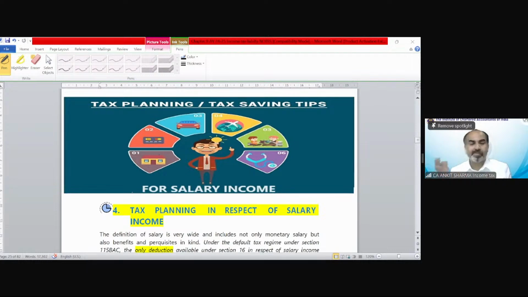Even on what the salary package should be: if my client tells me that my employer is ready to pay 40 lakh rupees as a salary, and asks me to design a structure for his salary, that what kind of perquisites and allowances he should take, then in respect of lunch allowance, I will ask him to go for lunch facility. In that case, we will get a benefit of 50 rupees per day. In case of car allowance, if that amount is going to be utilized for the purpose of commuting, might be his commuting cost from his office to his residence per day, suppose 1000.